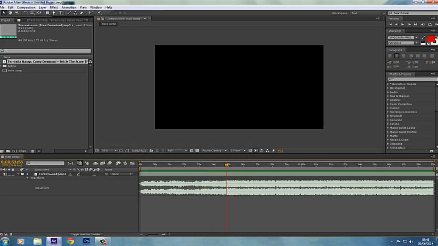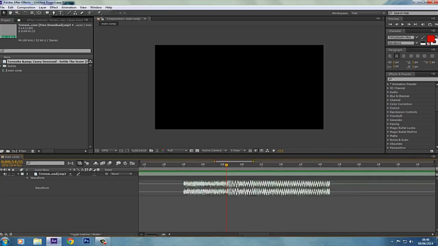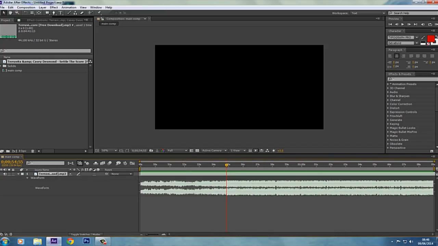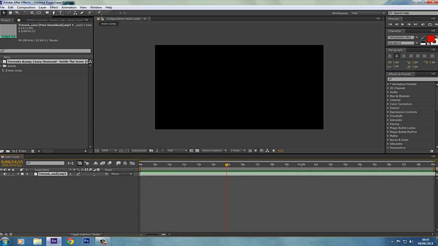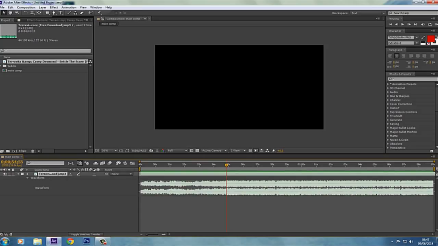Right, so mine is right about there somewhere, and if you use this little slider at the bottom here, or these triangles, that one zooms out of the song and that one zooms in. And I'm guessing you don't have your waveform up. If you don't know how to bring this waveform up, it's very simple. You can either click on this arrow here, then the audio arrow, then the waveform arrow, and that'll bring it up. Or for the keyboard shortcut, you just click the layer and then tap L on the keyboard twice, and that brings up the waveform.